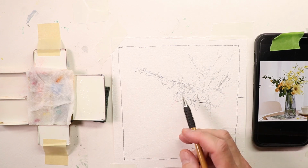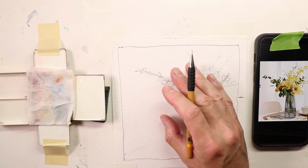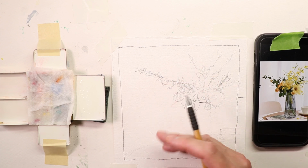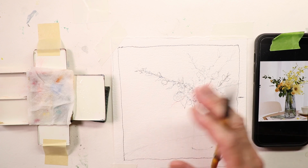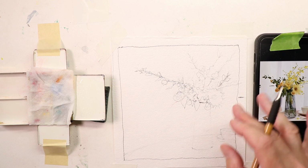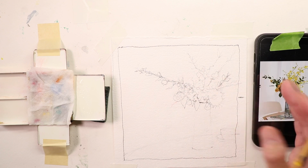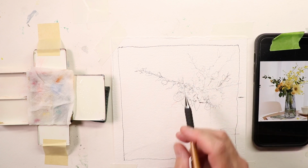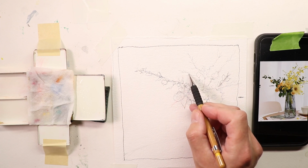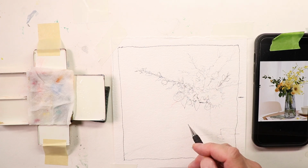And again, when we start painting this, this is a good time just to mention this. When we start painting this, you can be painting in a lot of details and a lot of things too. So you don't necessarily have to draw everything, because once we start painting this, we're going to do that same process where we're going to keep looking back and forth as we paint to our photograph here. And then we'll have a good feel as we go. We'll just keep working the painting as we're looking back and forth, and you can paint in a lot of the details here as we go. So I think we have a good amount of detail here.